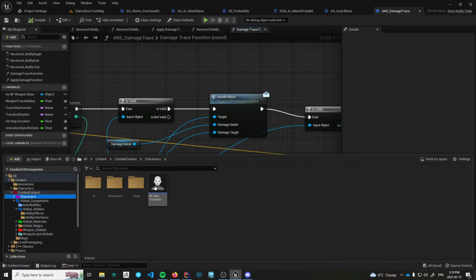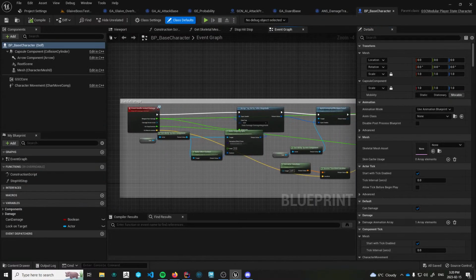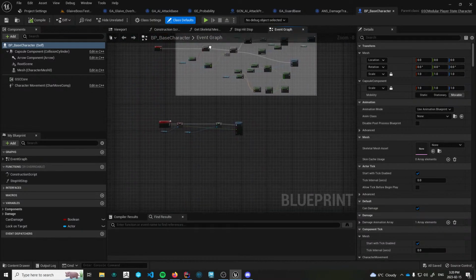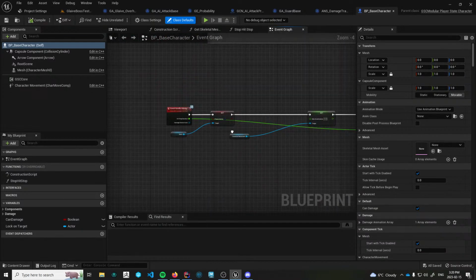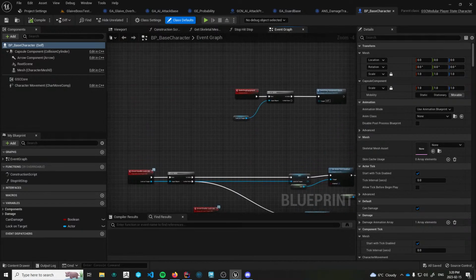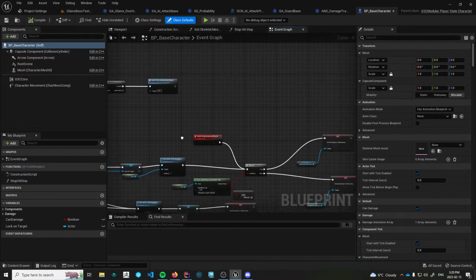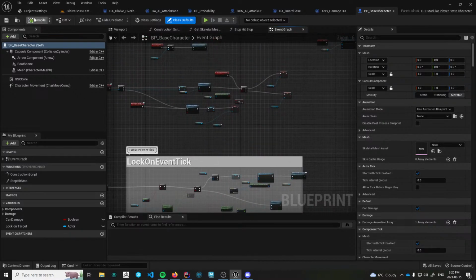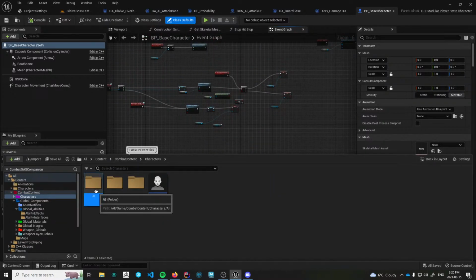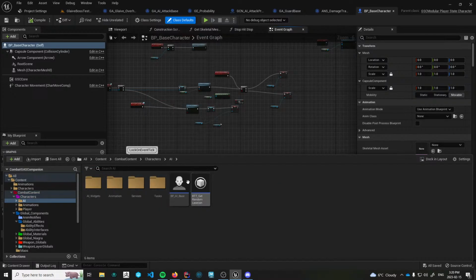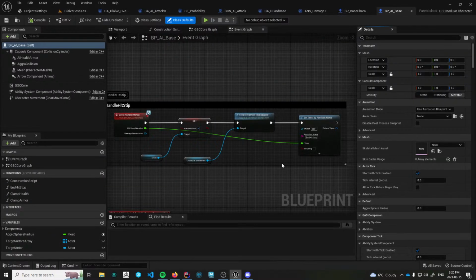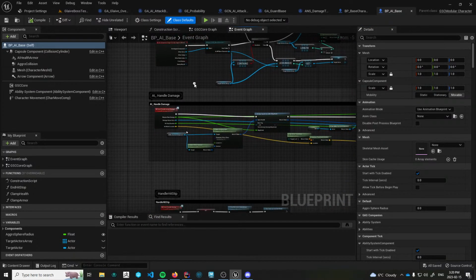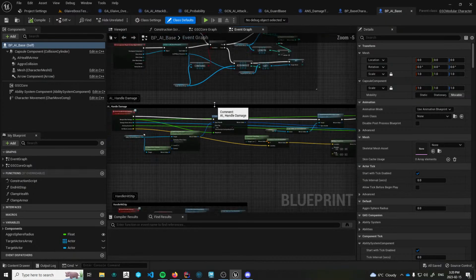So I'm going to look at my base character who's getting that data, and I have it, that's handling hit stop, that's handling lock on, handle block. Oh wait, I did it. This is on the AI's base because the AI is blocking it. So on handle damage. Not doing anything.